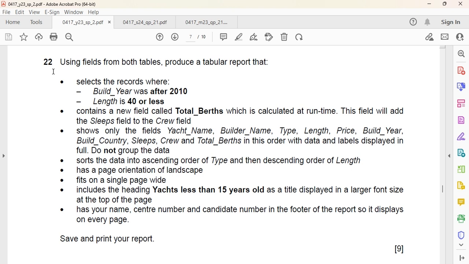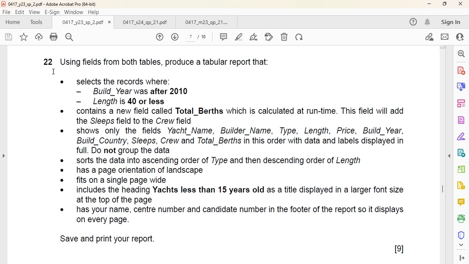It sorts the data into ascending order of type, then descending order of length, has a page orientation of landscape, fits on a single page wide, includes the heading "yachts less than 15 years old" as a title displayed in a larger font size at the top of the page. It has your name, center number, candidate number in the footer of the report, so it displays on every page. Save and print your report.